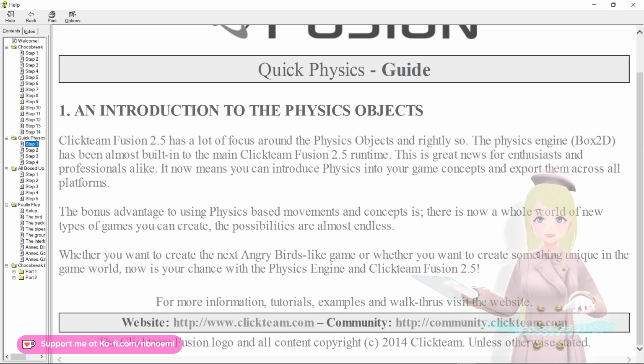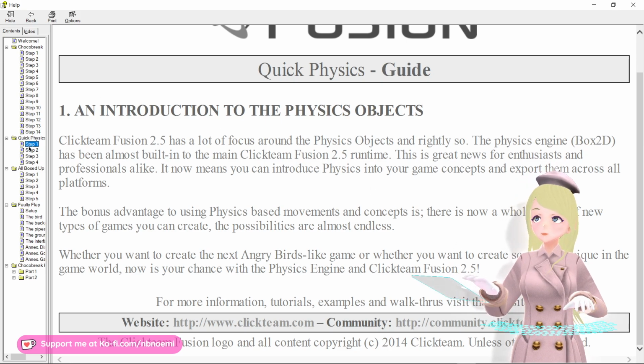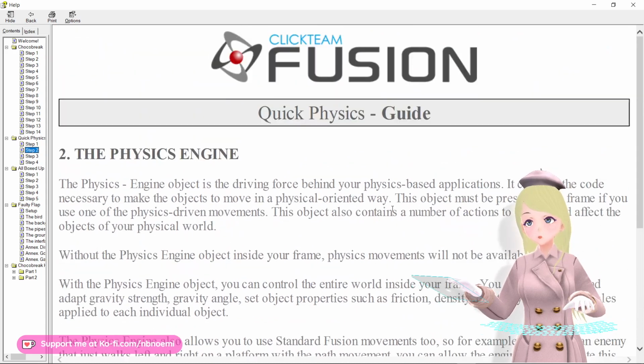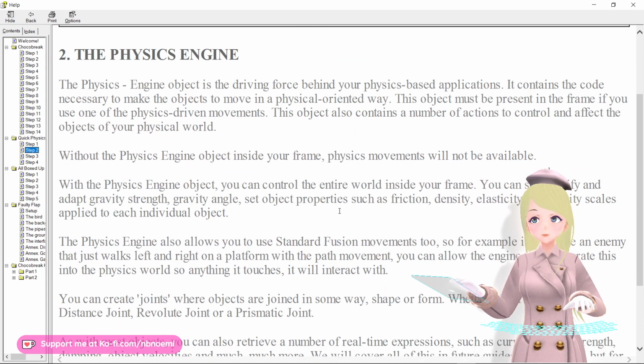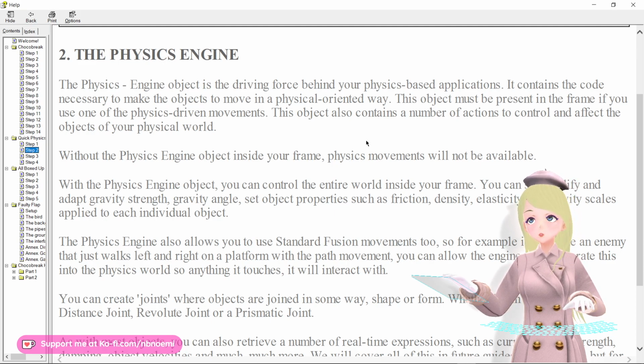Whether you want to create the next Angry Birds-like game, or whether you want to create something unique in the game world, now's your chance with the physics engine and Clickteam Fusion. So, let's see what this is all about. I'll read this for you. The physics engine. The physics engine object is the driving force behind your physics-based applications.